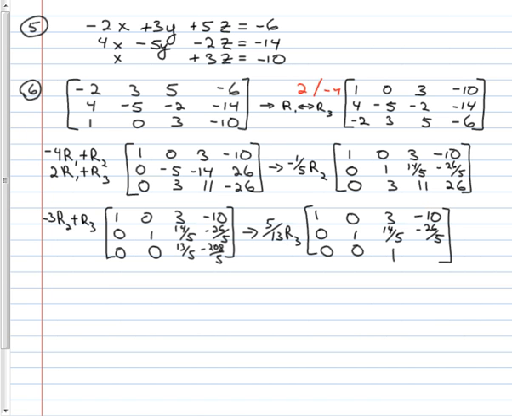5/13, the 5's cancel. Negative 208 over 13, does that reduce? Negative 16? Look at that. Negative 16. Depending on the order that you do your reduced row echelon form, you can get numbers that look different up here in that top right corner. But this will not be different because this last line means z equals negative 16. No matter the order you did it, z must be negative 16.